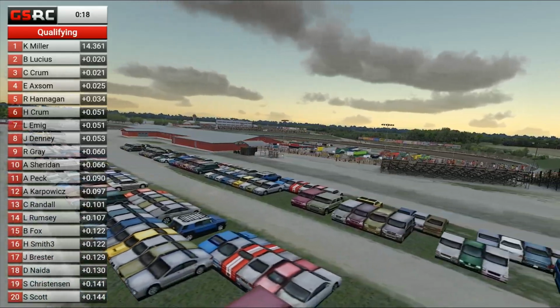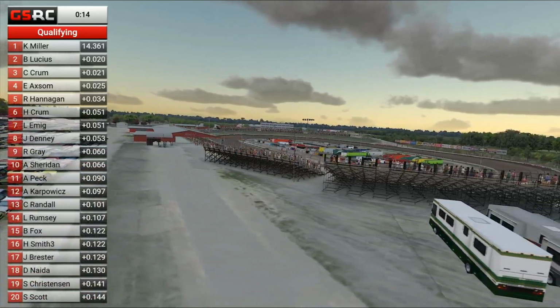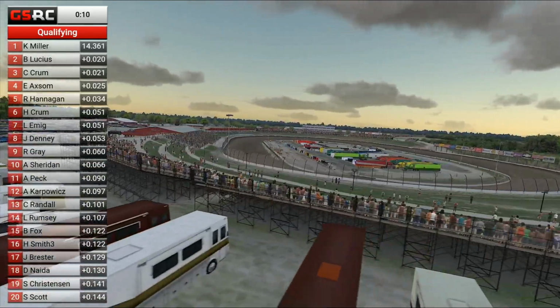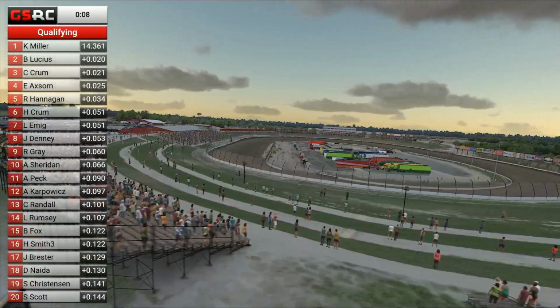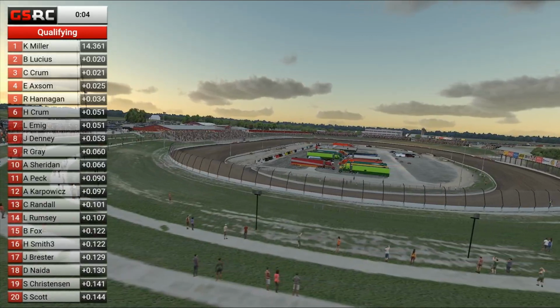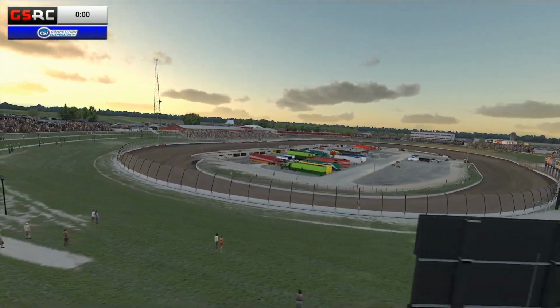And Eldora Speedway, it's fast, this racetrack. Probably the fastest track we're going to visit here this season. Going to be an opportunity for drivers that like the style of racing to try and get themselves off to a good start with the championship before we get some of the tighter tracks on the calendar.